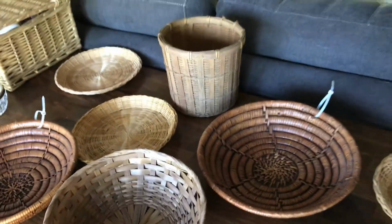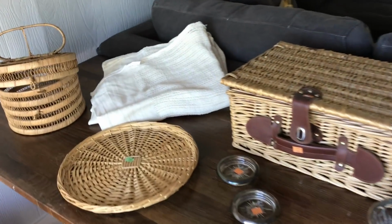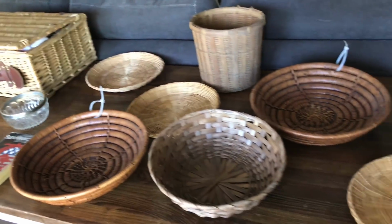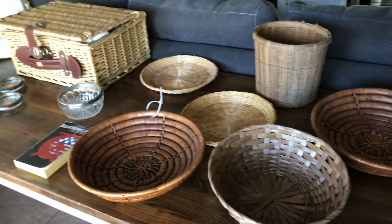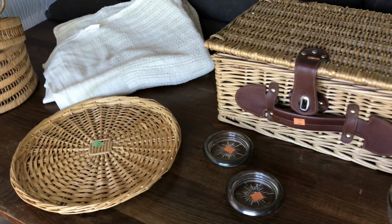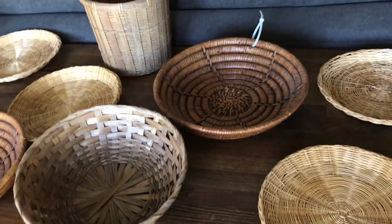Super simple, affordable haul of really pretty natural pieces, which will go so well together and just blend very nicely. Now, the great thing is we have an industrial rustic kind of style, which for us means mixed metals, woods, fabrics, stuff like that, that have an aged, worn, tattered look to them. That kind of stuff makes us happy. We like things that have been loved on in our home.